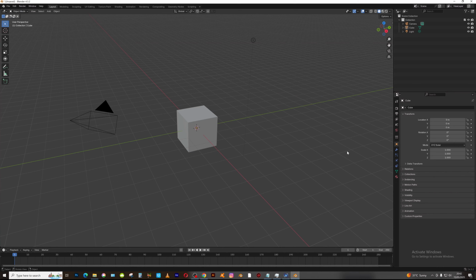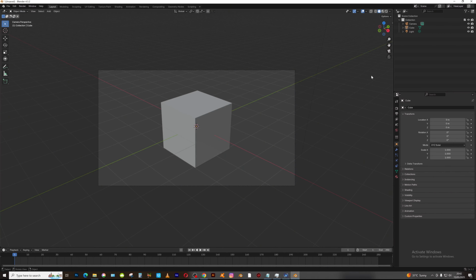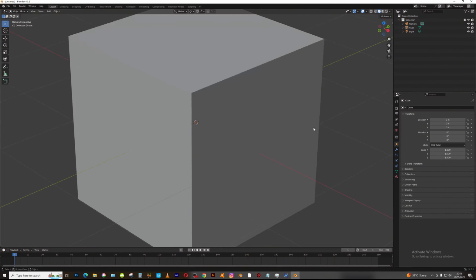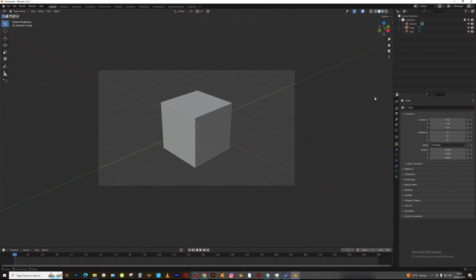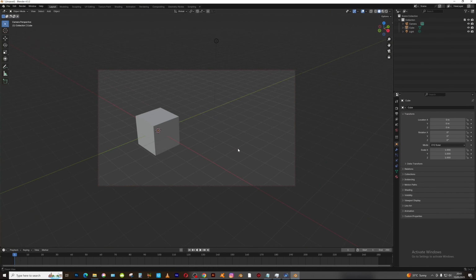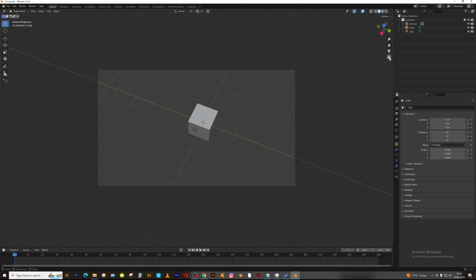So when you enter camera mode, don't forget to turn this on. So toggle it. When you toggle it and you move around, the camera moves from your point of view. If you don't turn it on, the camera doesn't follow you. If I move, it doesn't move along. But with the camera view, when I turn on the lock and I move around, I move from the view of the camera. So keep that in mind before you start planning your shots in the video. All right, let's get back to it.